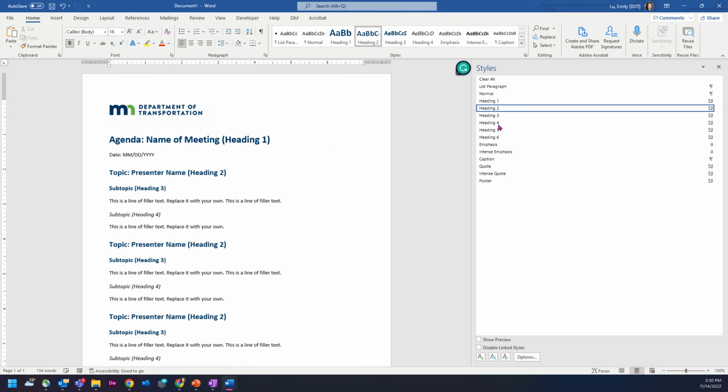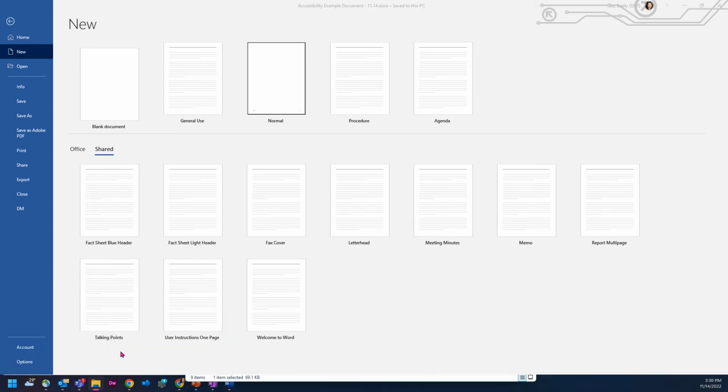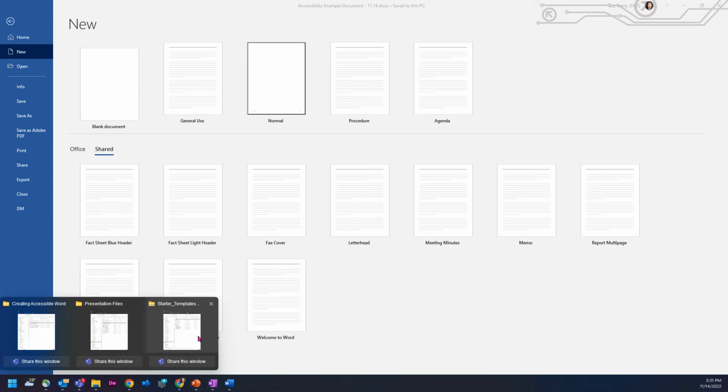Oh, hey, you're right. It's not in there. Okay, you know what? I'll make a note to Adam that we can add that style in there. Yeah, so I guess they didn't add that for this agenda template. Let's see if the other one has it. Sorry, I keep forgetting there are so many windows.